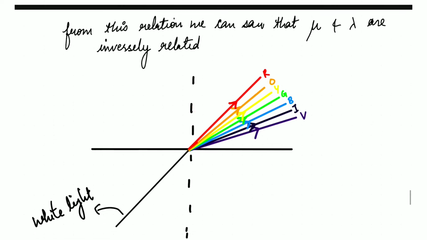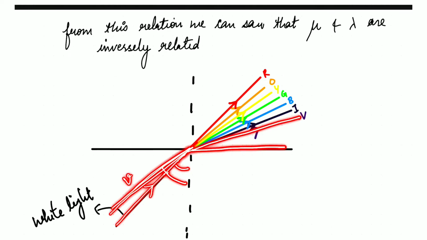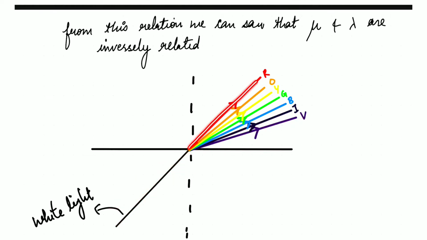Now why am I giving you this information? Because you have to understand it in terms of critical angle. If I talk about violet light, for a very small angle you can see so much bending. If I increase the angle a little bit more, it will reach the critical angle. On the other hand, if I want red to reach the critical position, I have to increase the angle by a huge amount.